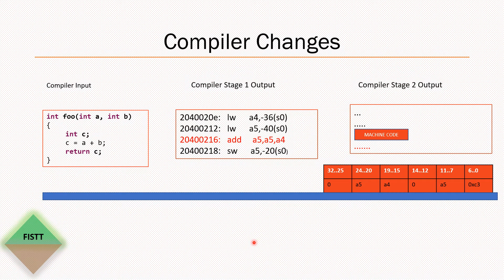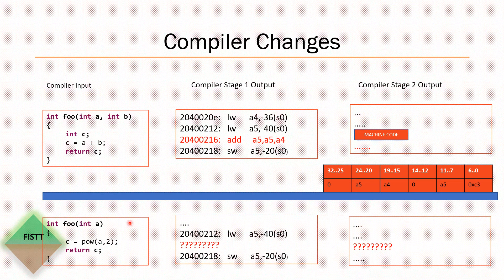Now, let's see what would happen in our custom hardware. Let's say that we have a snippet like this. C equal power of a comma 2. So this is nothing but it's square. But here, what would happen?